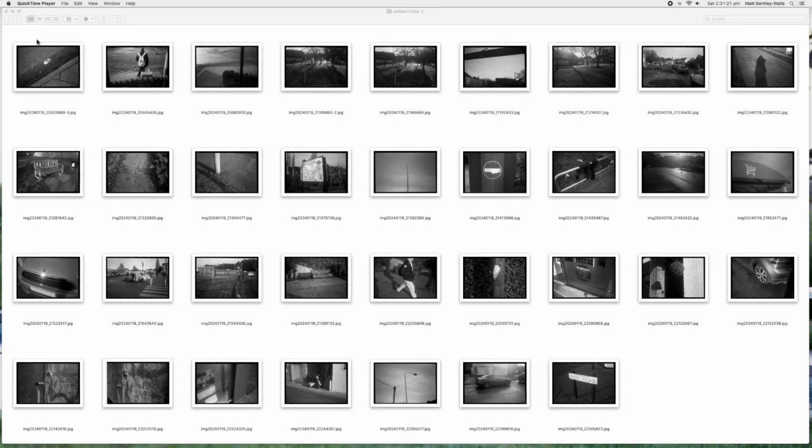So, from my initial thoughts, seeing the film, seeing the contact sheet, everything looked good. Everything looked very promising. So I basically scanned every single image. Which I wouldn't normally do, but I did in this case, just to put it on a 27-inch screen and really look at what was happening with the files. And I know that sounds a little bit overkill for a point-and-shoot camera, which is essentially what this is.